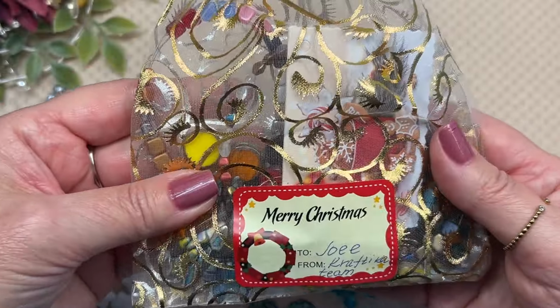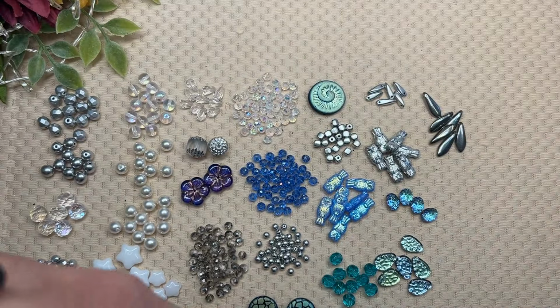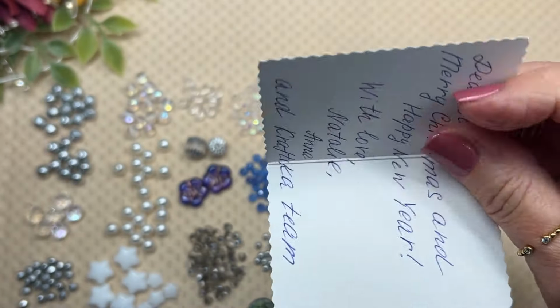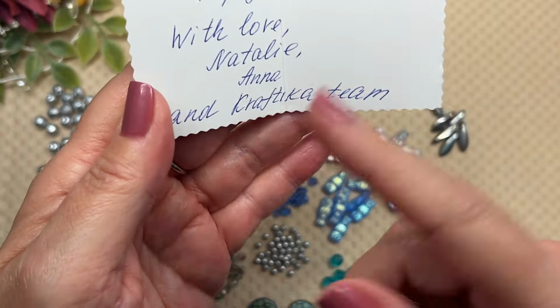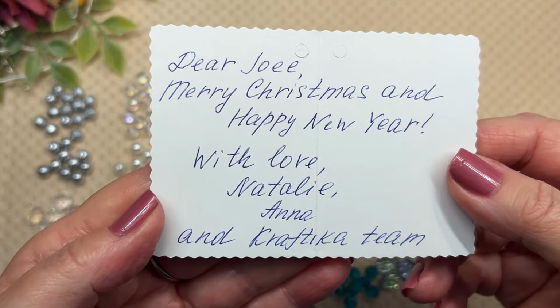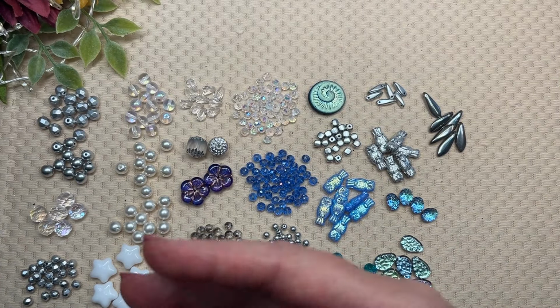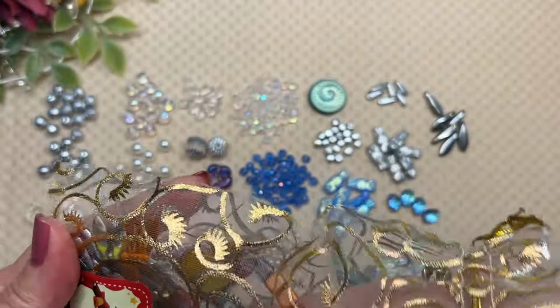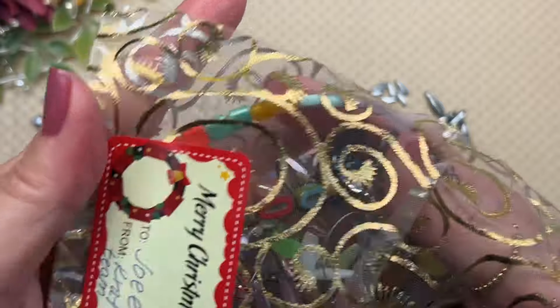But I'm going to share my gift with all of you. I waited to open it. I just love it that the team hand wrote these labels, and what a sweet little gift. I did peek in at the little card, but they all signed it. All the ladies at Kraftika and the team there, they handwrote their cards and signed it. That really means a lot to me, even more than the gift. When you're working with someone, you know that they value you a little bit. I just thought it was really sweet. It's not so much the gift.